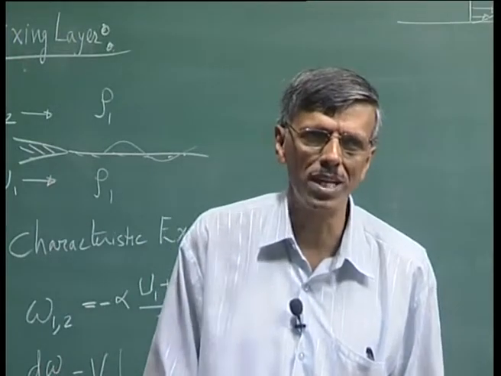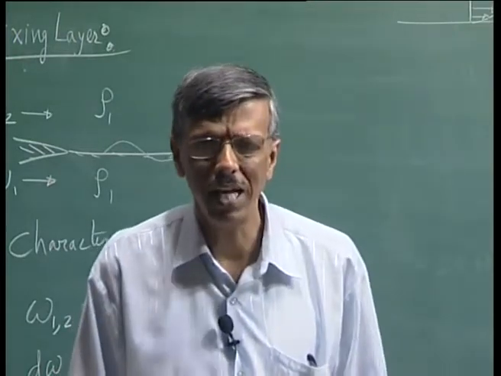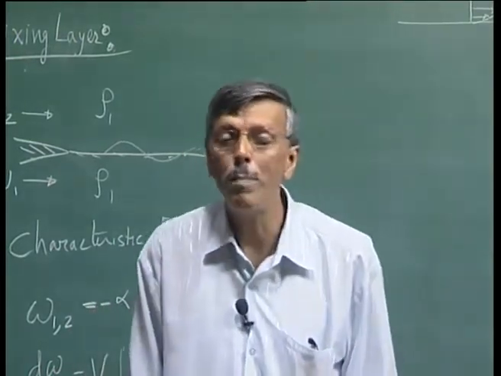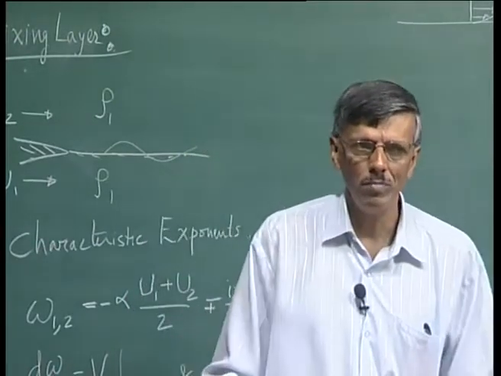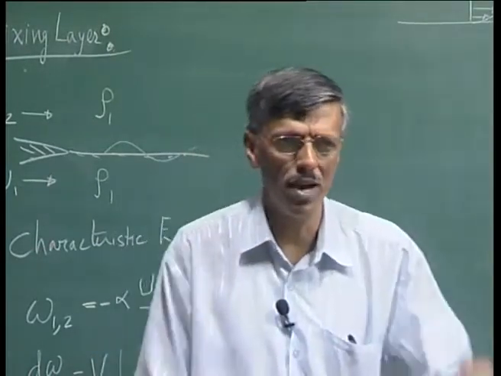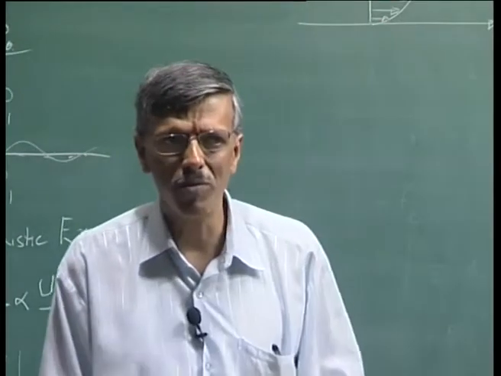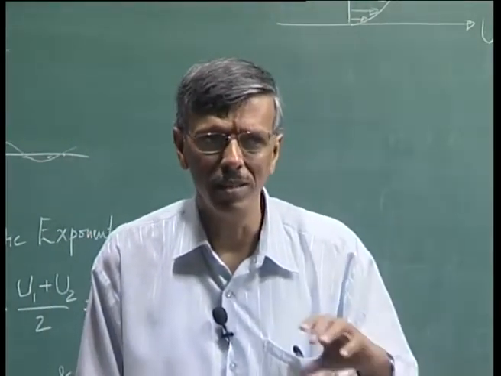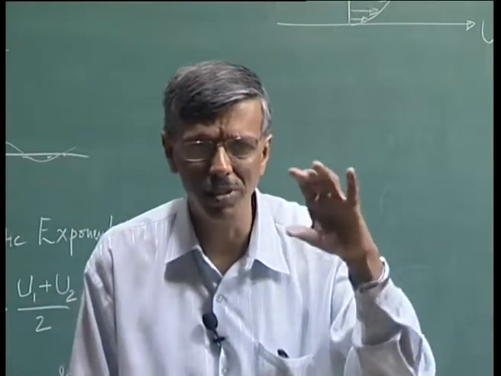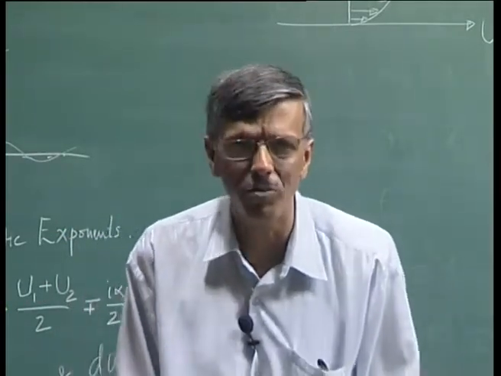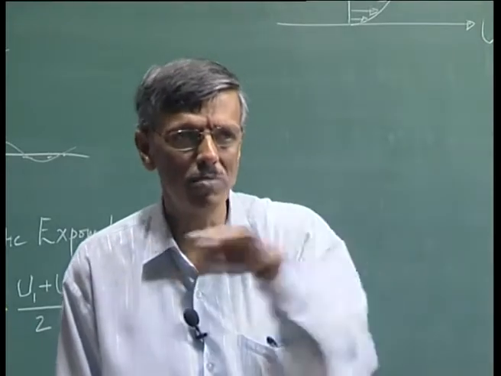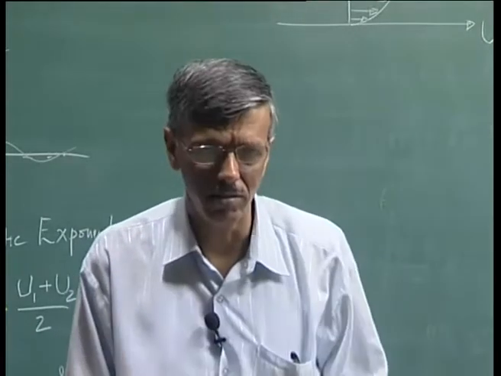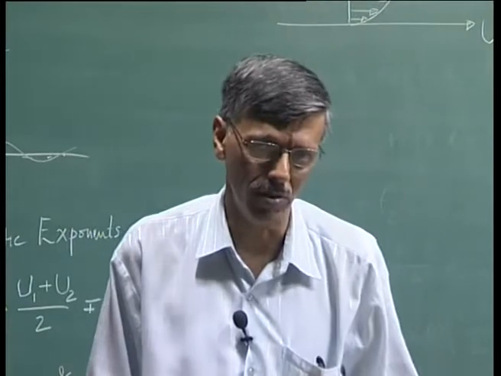So, what kind of flow is that? That sort of flow is called a parallel flow. Why? Because everywhere it is the same. If I try to think of a streamline, what will it be? For the same height, at two different stations, it will be the same value, because it is only a function of y. So, the streamlines happen to be parallel. That is why it is called a parallel flow.